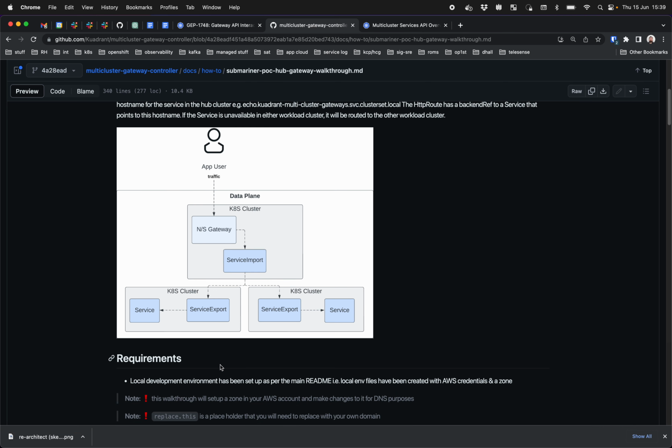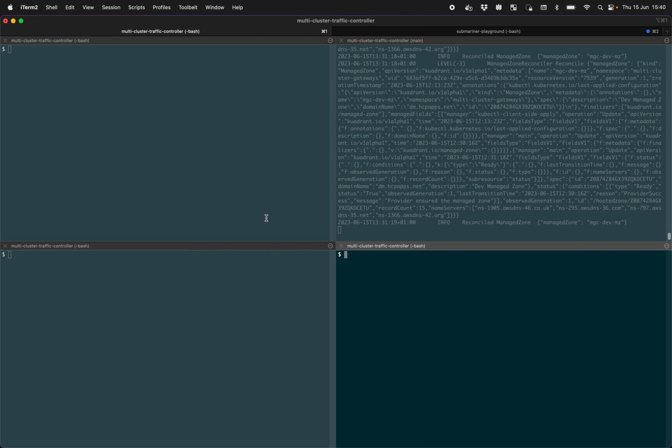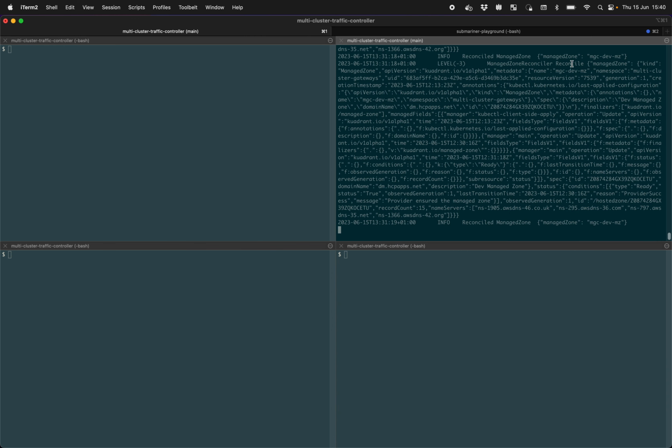So I've already gone ahead and set up this. So what I'll do is I'll just show it in action, and then I'll go into a little more detail of what that looks like, how it was built up. So I have a few terminals open here. Over here, it's just the multi-cluster gateway controller running. We can ignore that for the most part, but we can see the logs there.